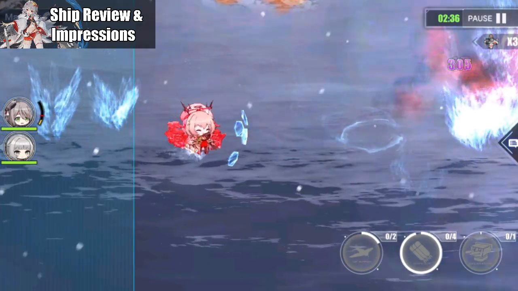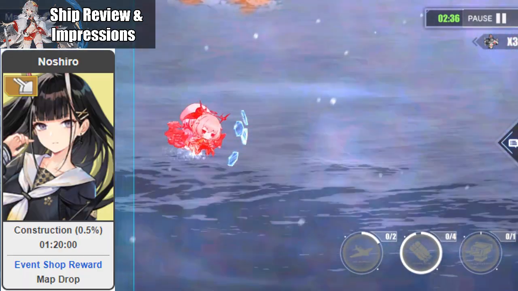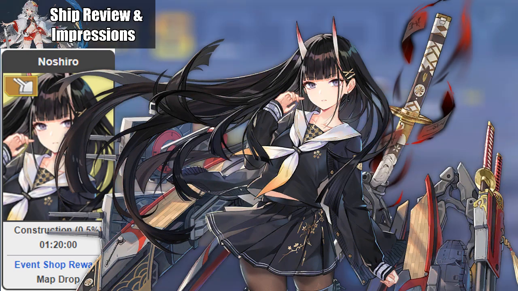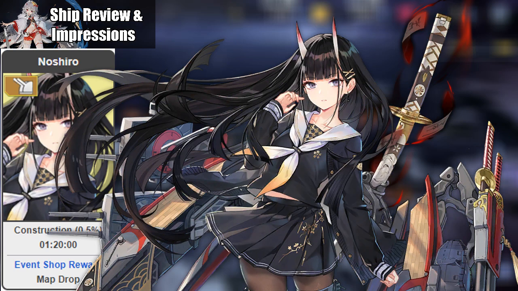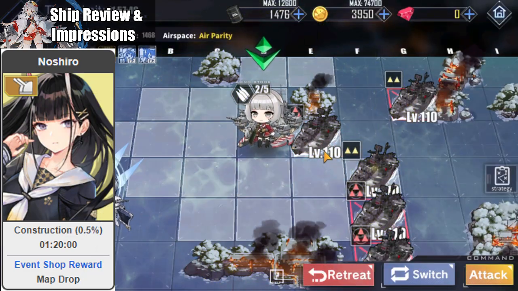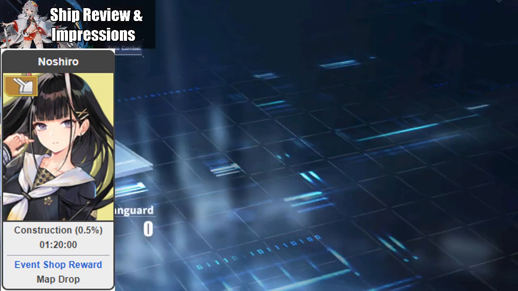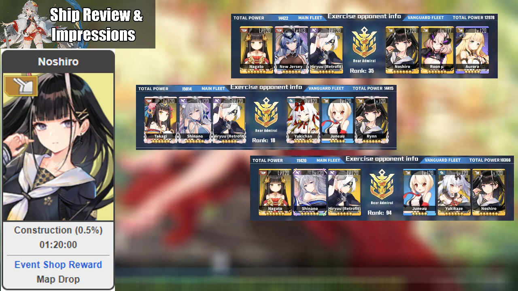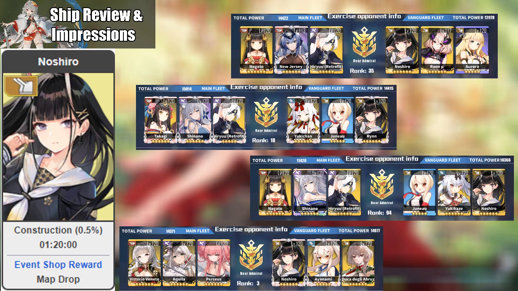First is the greatest loot for this event, which is Noshiro. I really like her visual design, especially with the meticulous detail in her Odachi scabbard. She is the strongest ship to obtain here, so make sure that you will get her. I know some of you, especially the newcomers, are curious why you always see her in PvP.